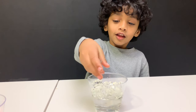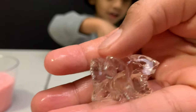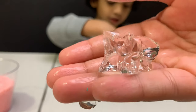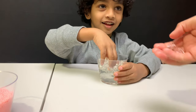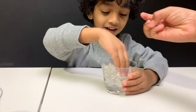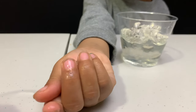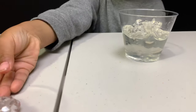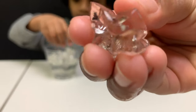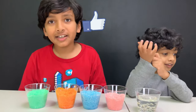It's been a few hours and this is how they look. As you can see, they didn't really turn out like ice cubes. They're kind of like flowers. Yeah, I thought they were gonna be like big ice cubes. They're still really squishy, but they've gotten really clear. They're not yellow anymore. They're completely clear ice cubes. Squish, squish, squish.